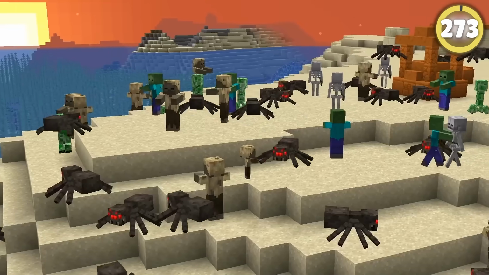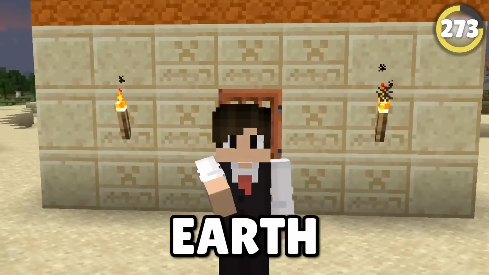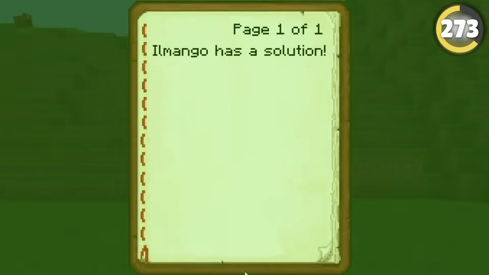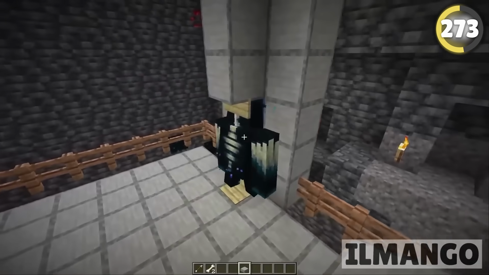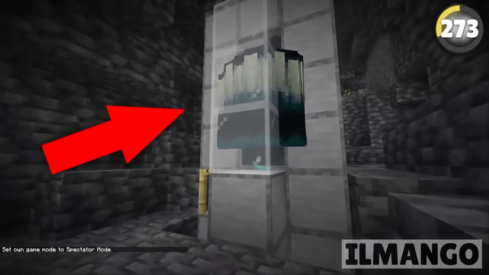Now think about it, if you can remove all the mobs in your world, there's no need to protect your base. So how on earth do you do that? Well, as usual, Lamango has a solution. If you create this super simple warden farm, you can use note blocks to lure dozens of wardens into this prison with a vine inside.